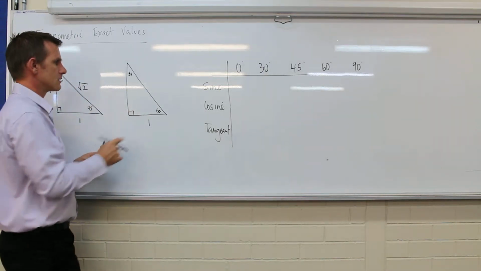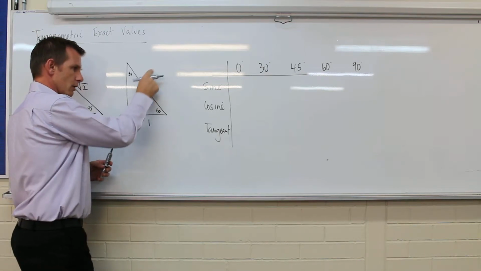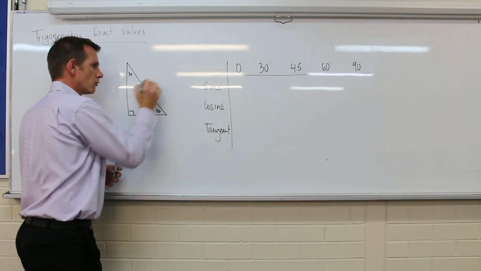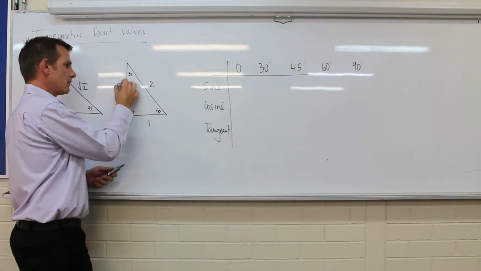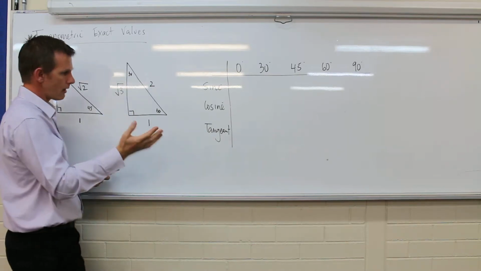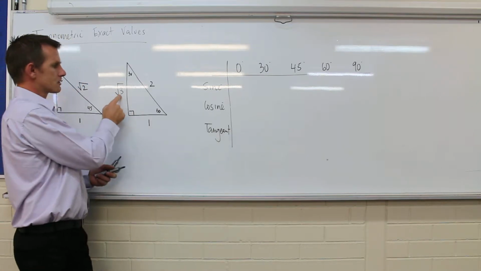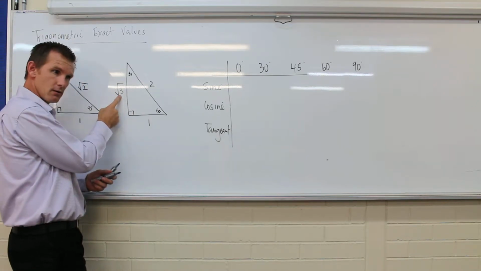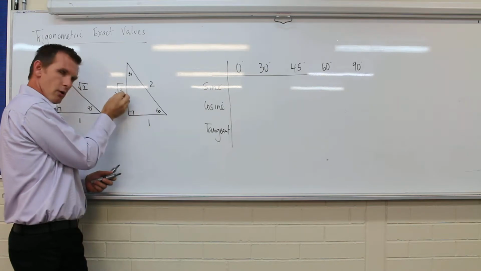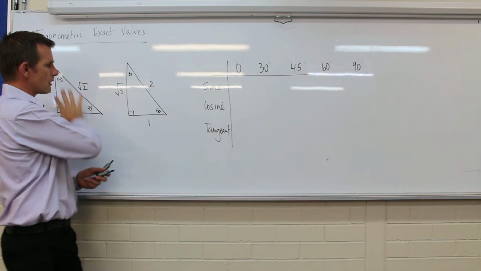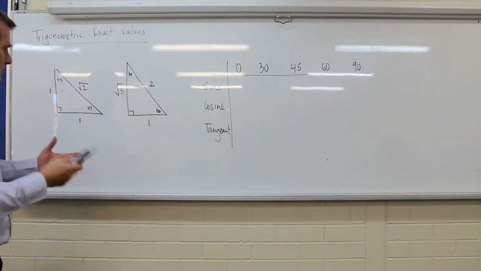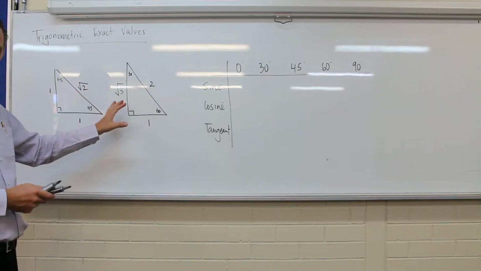And what we find is, if I make this side length 2 over here, and if I was to draw that triangle like that, then this side over here would have to be the square root of 3. Why? 1 squared plus the square root of 3 squared is going to give me 3. Combine them, that's 4. Square root of that, 2. So that's how we get those numbers there on our exact triangles. They're just handy triangles to know.